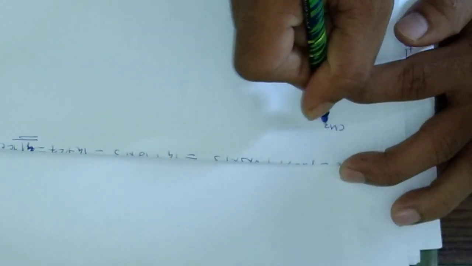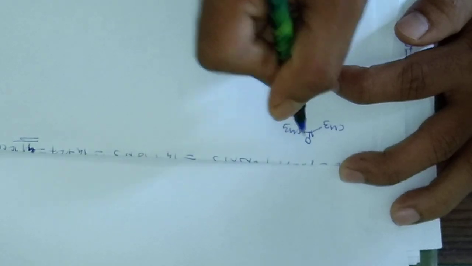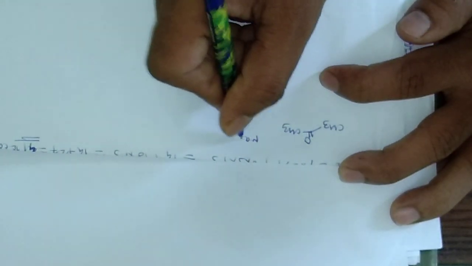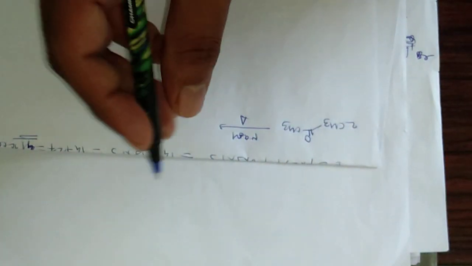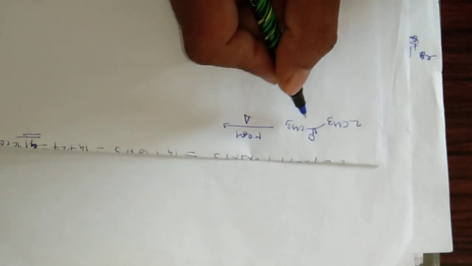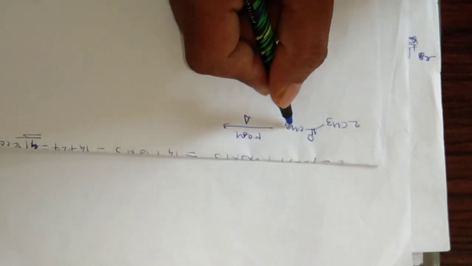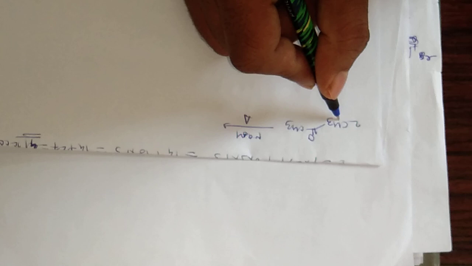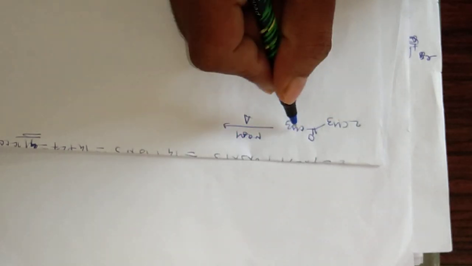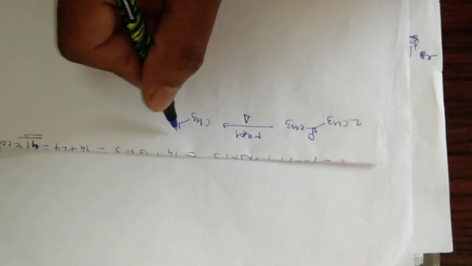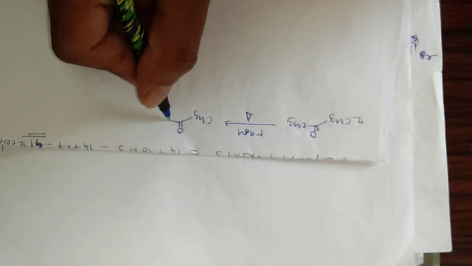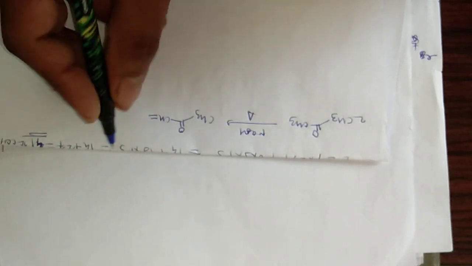Now, for practice, let's see another example of that reaction. Acetone, CH3 double bond O CH3, NaOH, delta. What will be the product from two acetone molecules? Here there are alpha hydrogen atoms on both sides. You have to do only one side. So what will happen: CH3, C double bond O, CH double bond O.